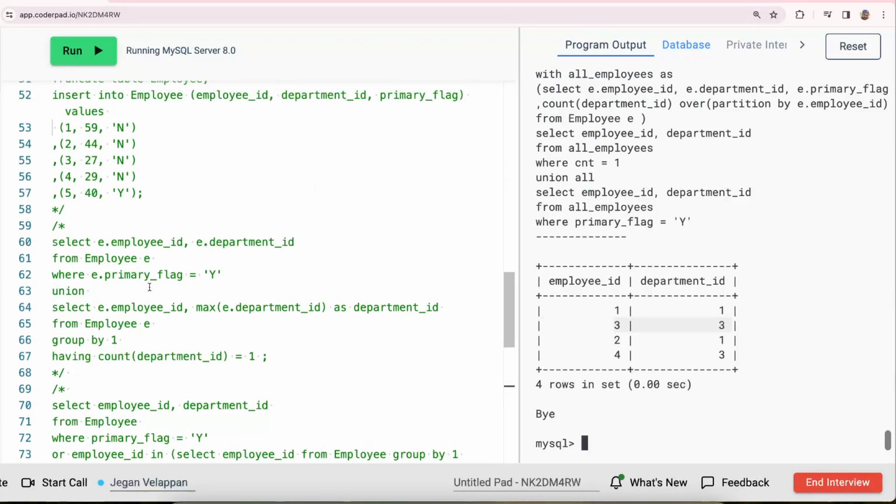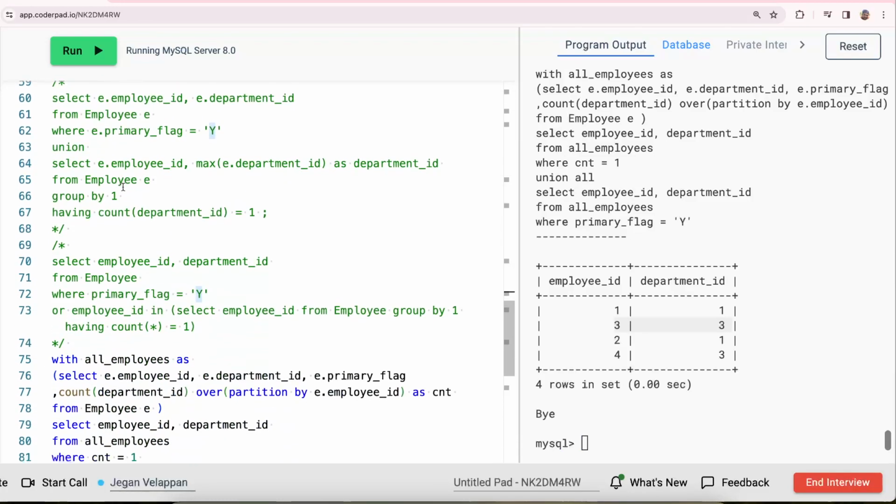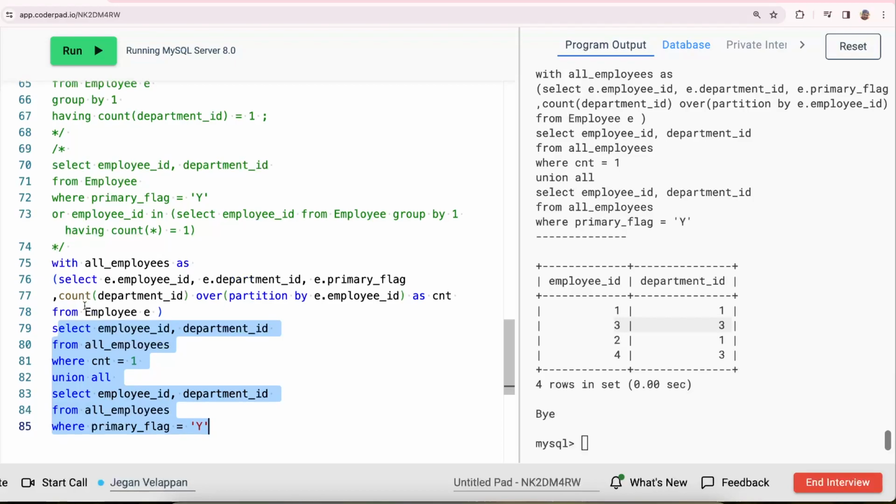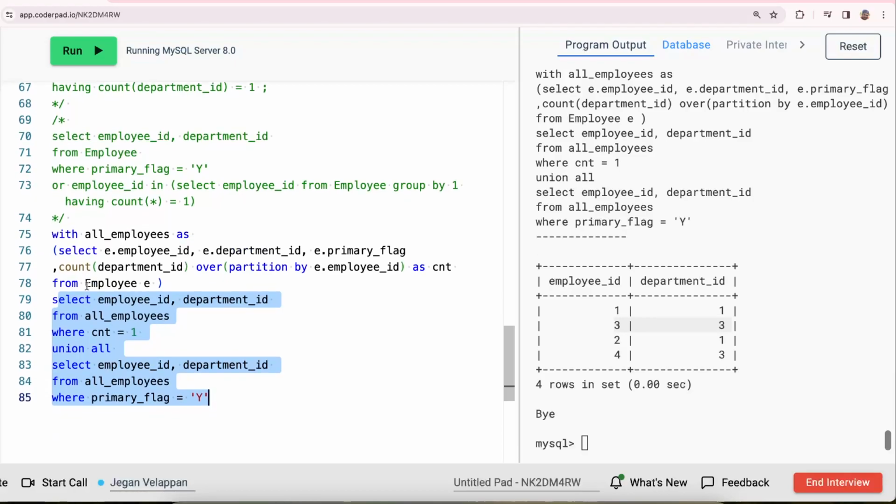With this data set, if everything is yes or no, you can just decide whether to use union or union all. But the scenario is I can bring in all the columns in the CTE table. I don't have to connect the employee table again in the main select statement. So that's the advantage of using window functions. Even then, I can simplify this window function. Let's see another scenario, how to simplify this.